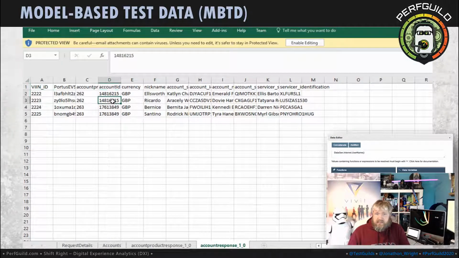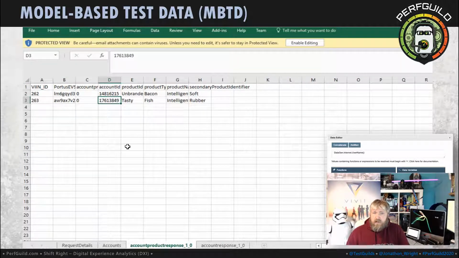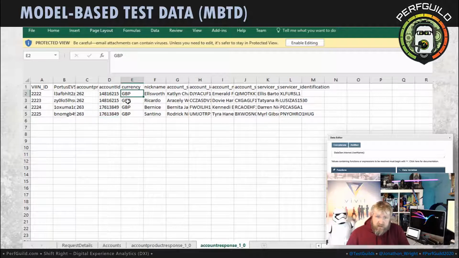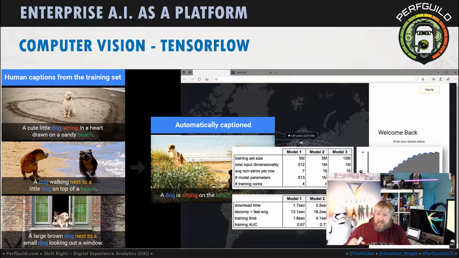So here's a quick example: loads of accounts, loads of usernames. What I want to do is just drag down like you would normally do, and I want to create millions of those. So this is really where you've got to think about your test data, and you've got to think about the way that you're going to approach it. What happens is your test data is pictures.